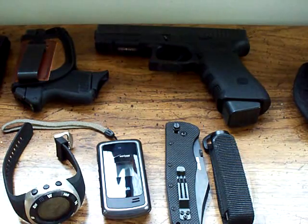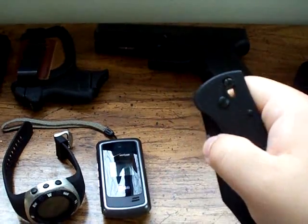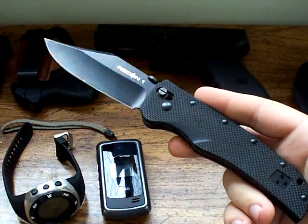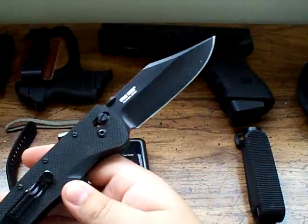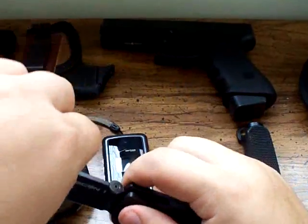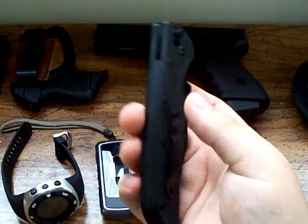But I haven't carried that because that is strictly for defense. I still have my main blade, which is a new Cold Steel Recon 1. Of course, I will have a full review on this knife, although I have a bunch of other knives to show first. Heavy knife, but definitely a workhorse. It's been getting the job done. So that's my main EDC blade right now.